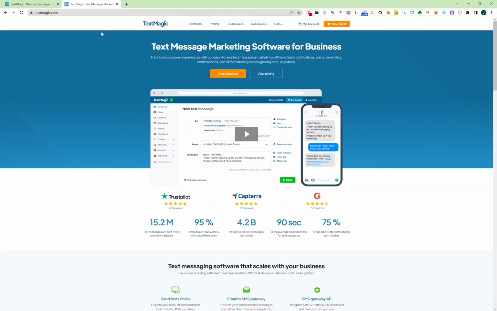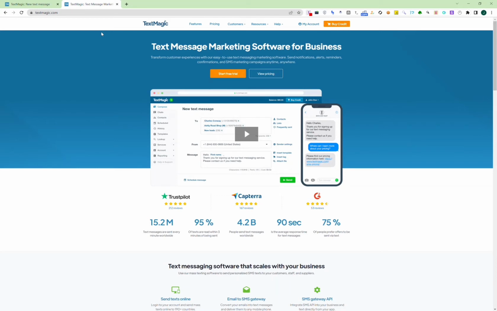In today's tutorial, we will cover how to use TextMagic for your campaign outreach. So when you have a list of cell phone numbers, one of the ways you can do outreach is through SMS and SMS reply, of course. And TextMagic is one of the tools that we use. Obviously, there are more out there, but this is just one that has worked very well for us.